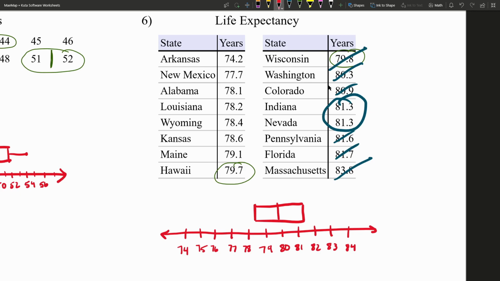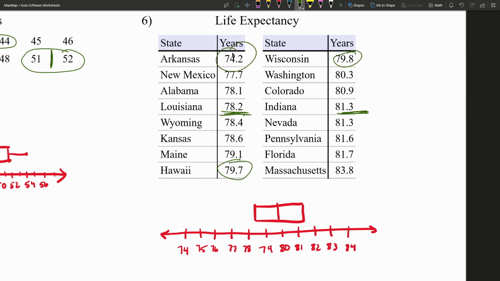Now we need to capture that lower and smaller value. So our lowest value is 74.2, our smallest value, 74.2. Drawing a dot on that. Here is 74, so roughly 74.2.